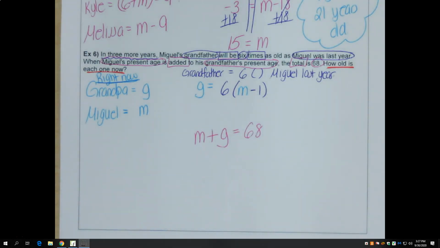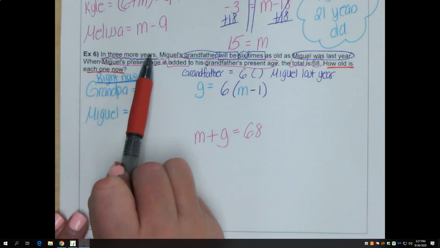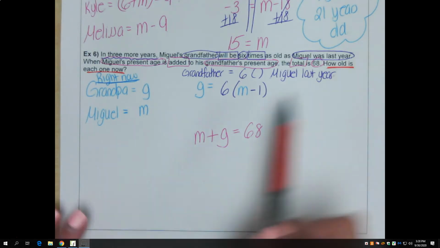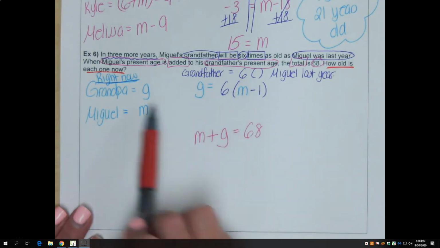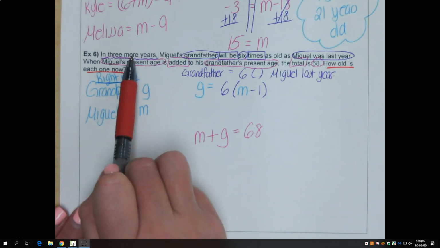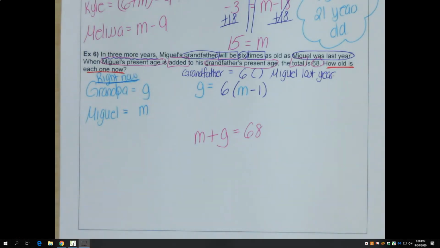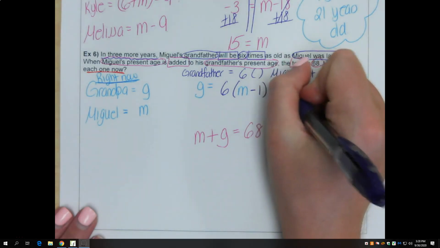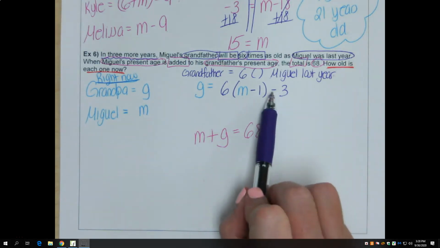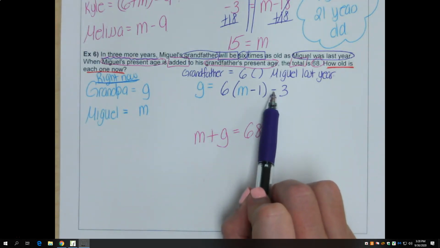All right. So if I look back at the first sentence, the only piece I didn't use is 3 more years, and that was very tricky. Again, that's talking about the future. 3 years from now, in 3 years, this will be true. But since that's in the future, it hasn't happened yet, instead of writing plus 3, because when we see the keyword more, we think addition, it's actually the opposite. I'm going to now subtract 3 because those extra 3 years haven't come yet. So again, it would be the opposite. Very, very tricky, very hard.